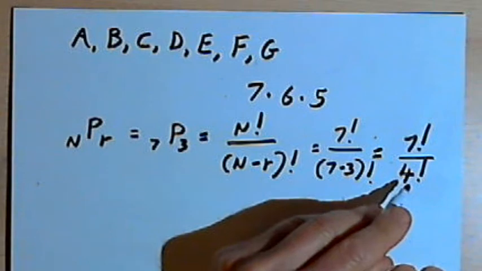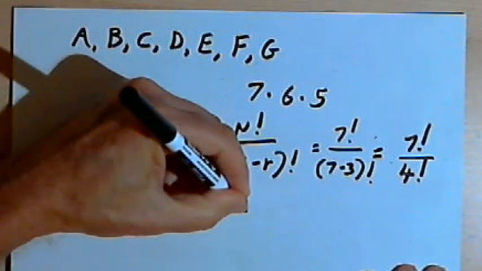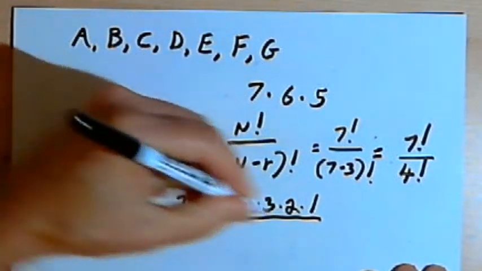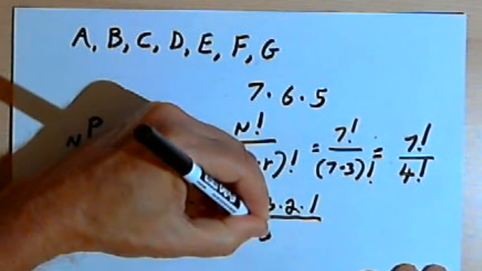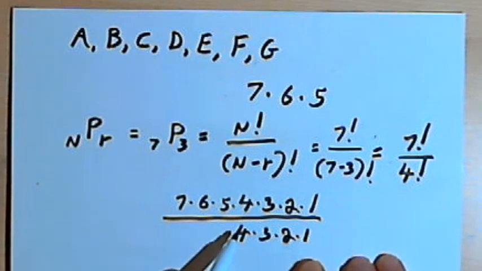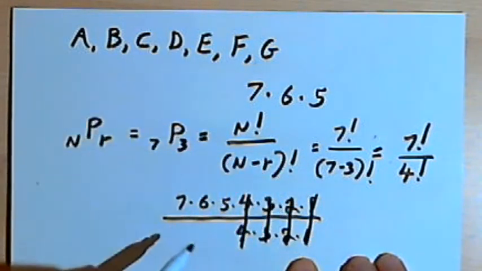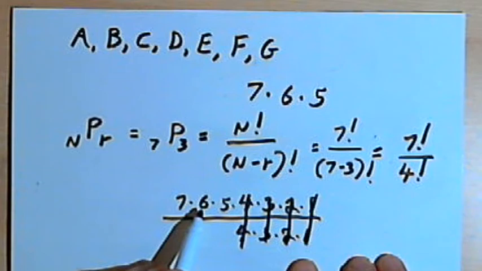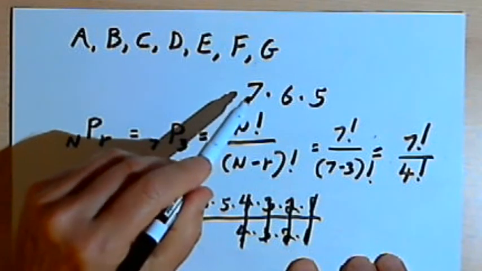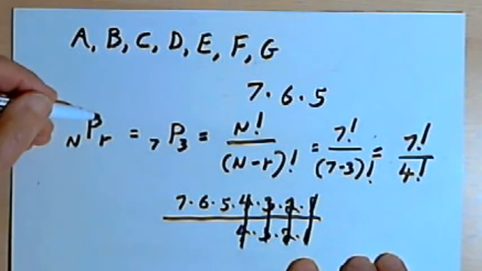Okay, let's expand this and see what we can do with it. So 7 factorial is 7 times 6 times 5 times 4 times 3 times 2 times 1. And 4 factorial is 4 times 3 times 2 times 1. Now I can take this fraction and simplify it by canceling out both of the 4s, both of the 3s, both of the 2s, and both of the 1s. And what I'm left with is 7 times 6 times 5, which is what I got at first when I just thought through how many different permutations might I have. So this is the formula we're going to use for permutations.